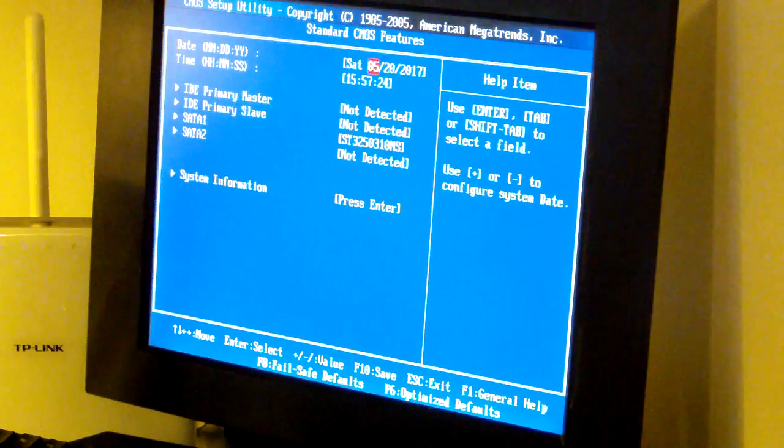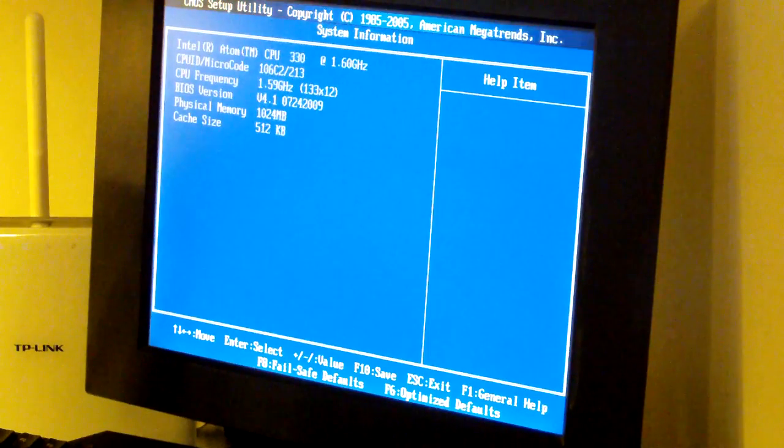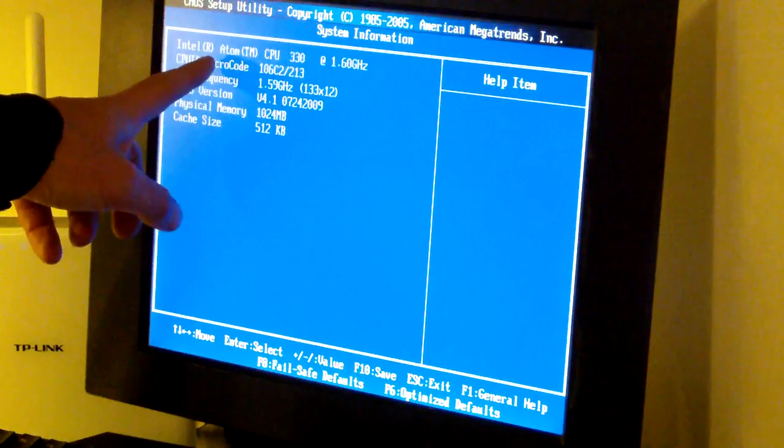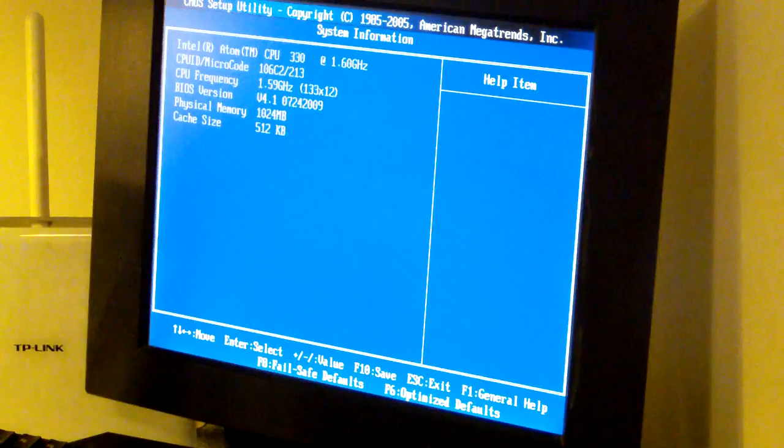We have the date and time, and that looks correct. It does not have any IDE. It has this Seagate hard disk. Let's see what kind of system we have. Okay, so we have an Atom 330 with a frequency of 1.6 gigahertz and 1 gigabyte of memory. And the Atom 330 is actually a dual core processor. So that's okay. It's not very fast, but it is dual core. So it should be usable for something. So that's great.